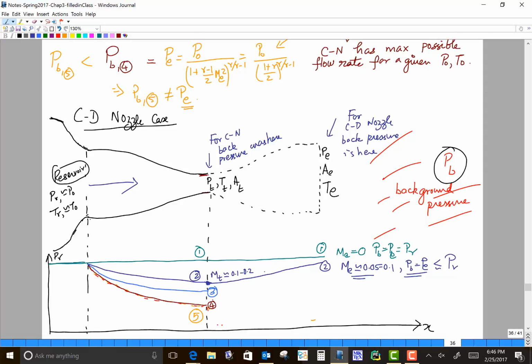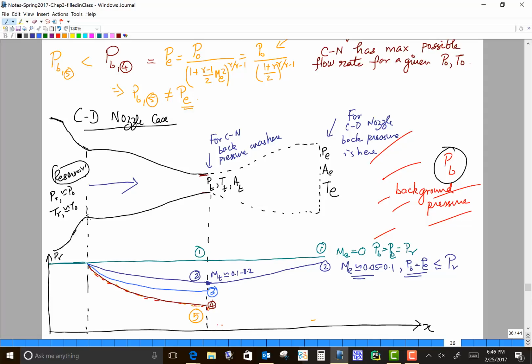And now, because of the compression, the pressure increases in the diverging section, which means the exit pressure is higher compared to the back pressure for the corresponding converging nozzle case. And this has strong implications from the nozzle design perspective. So if you're designing a nozzle for an environment which tends to have higher background pressure, and you are interested in generating subsonic flow, then a converging diverging nozzle might be a better fit compared to a simple converging nozzle of the same size.